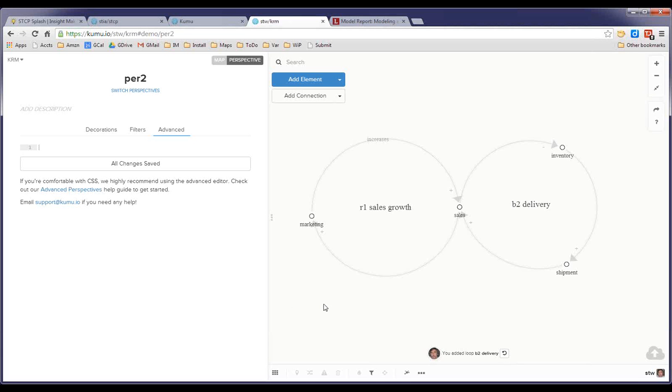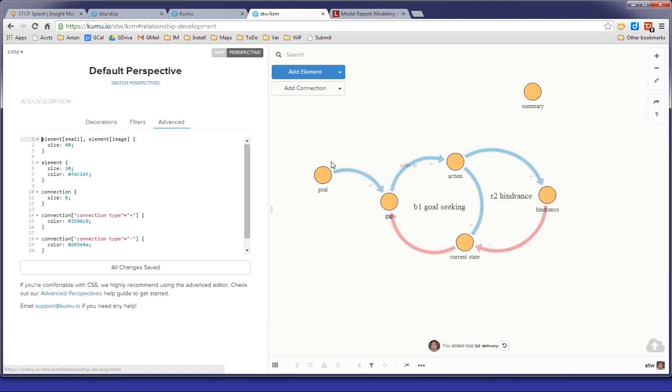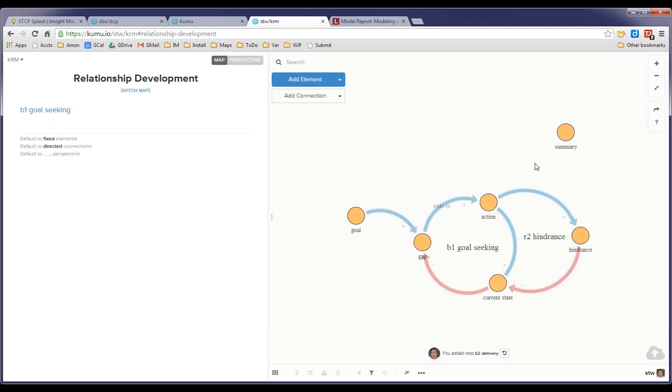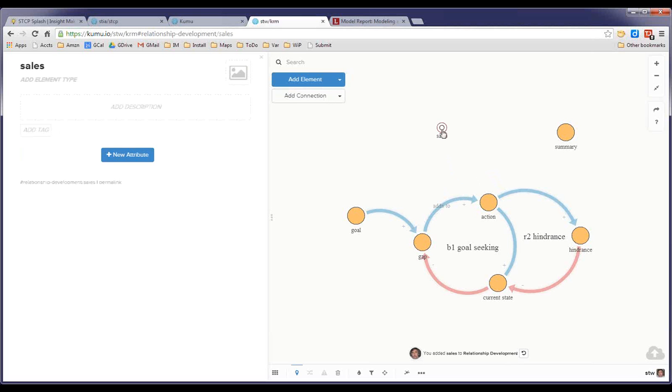The map that I defined on Tuesday when I did the session is here under relationship development. It's a different map, a different reinforcing structure. And if I come over here and tell it to add element, and add sales, this is the sales item from the other map, so you can have the same content on multiple maps, or it can be on only one map.